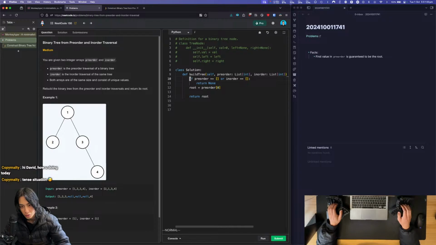Yeah, you just return none. At this point, you're guaranteed to have some value in the pre-order, so you can index it by 0. Now he uses a mid.